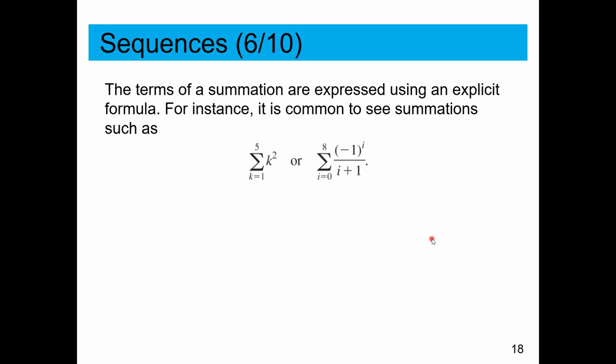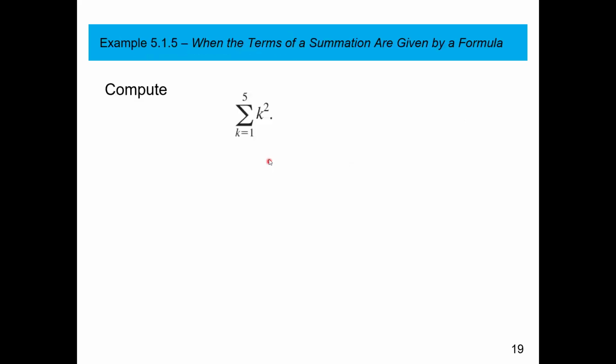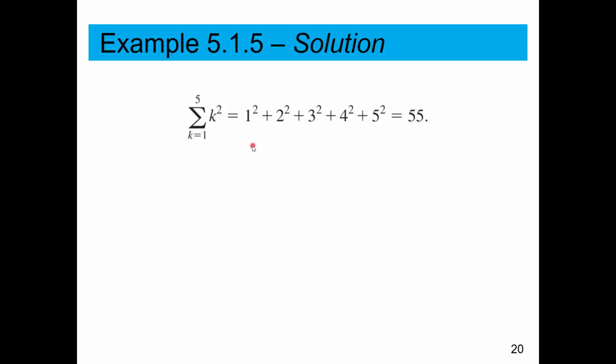Let's talk about two more differences. So here is a very explicit formula, because notice in both of these, I'm starting somewhere, 1 and 0, and I'm ending at 5 and 8 respectively. And I just plug them in, do values. So let's look at the first one again to really illustrate what this looks like. If I want to compute this, I literally just plug in 1 for k, so I get 1 squared, plug in 2 for k, 2 squared, keep plugging in for k, 3 squared, 4 squared, 5, we hit our top number, 5 squared, and now I have to square all these, add them together, and I get 55 as my magic value.